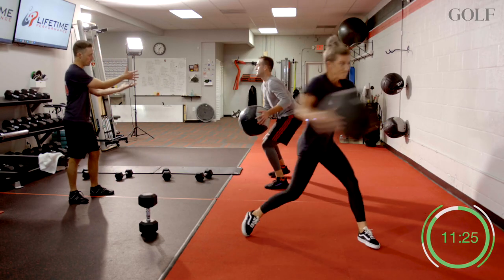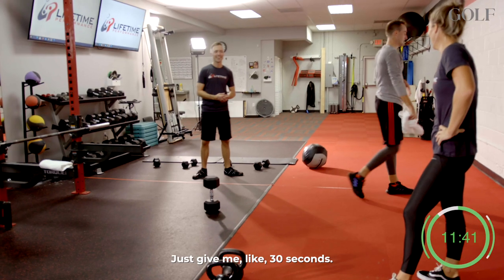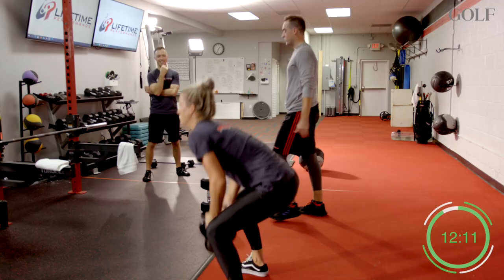We're going to cradle the ball and release with both hands, not a push. Release here. Just give me like 30 seconds. I'm enjoying it. Do you need this? I'm good, no. You sure? Not even one bit yet. I must not put enough hair product in my hair. She's kicking my butt. All right. All right, let's do it.